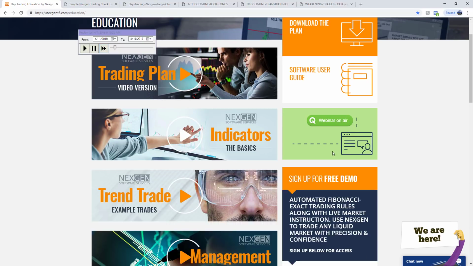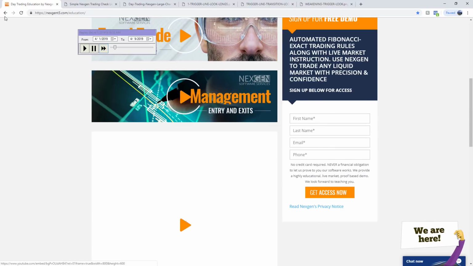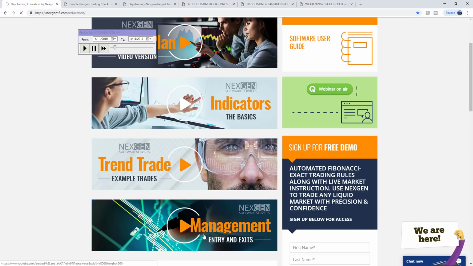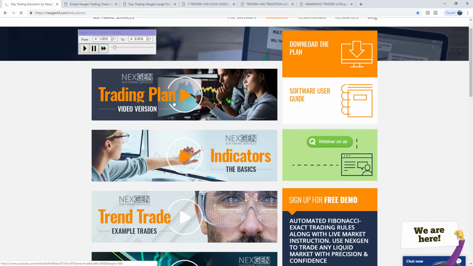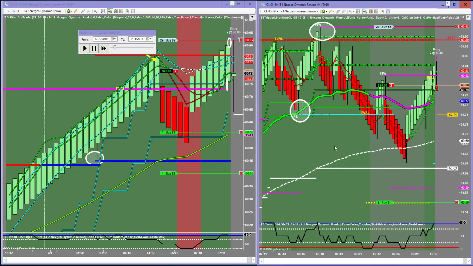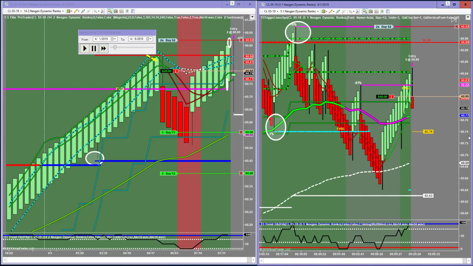And this is where, for you guys, the education is going to come from. Trading plan, the indicators, trade rules first, do the trades, do market replay, and then ultimately you'll be ready to start trading live in the market. If you have any questions, just let us know. We'll be more than happy to help you out, and we'll look forward to helping you get the most out of your software.